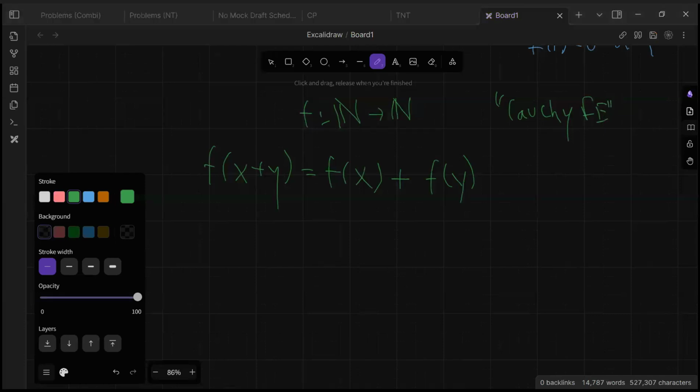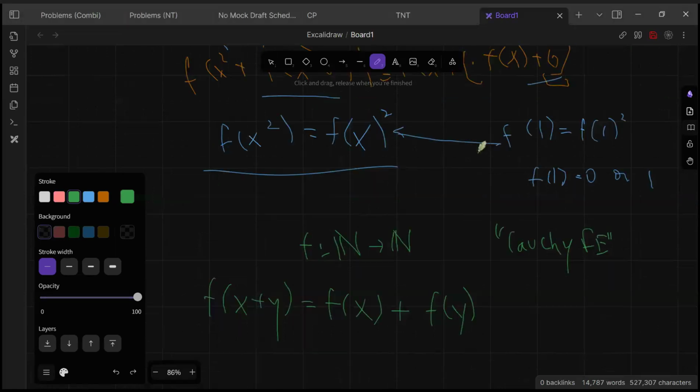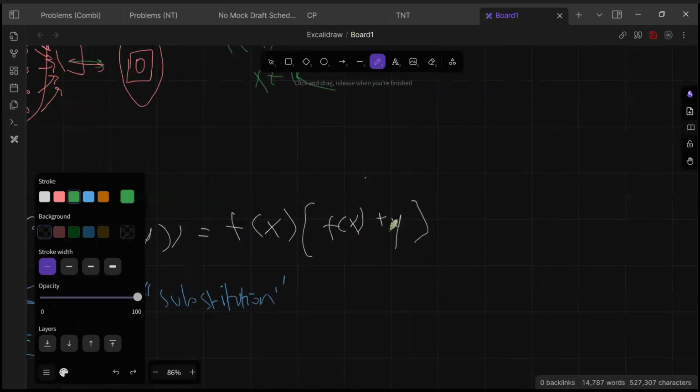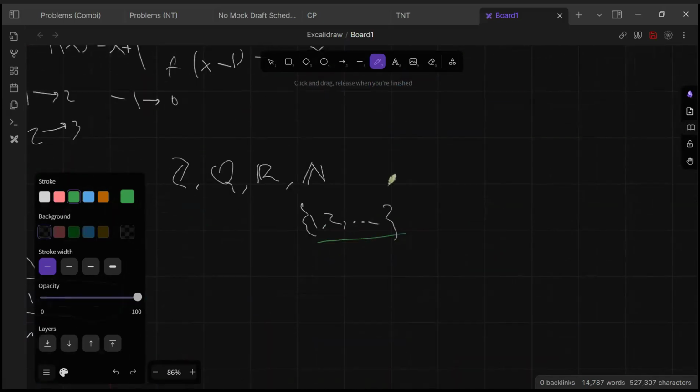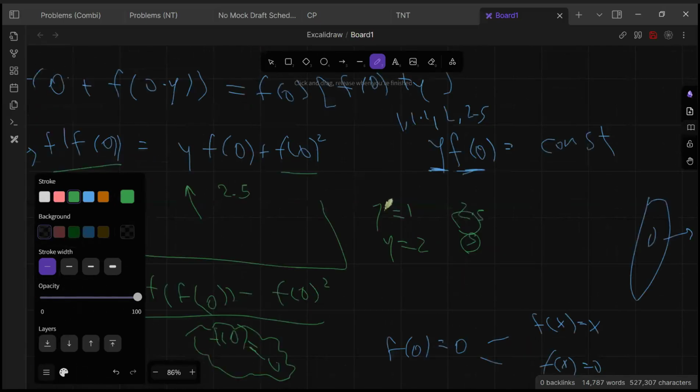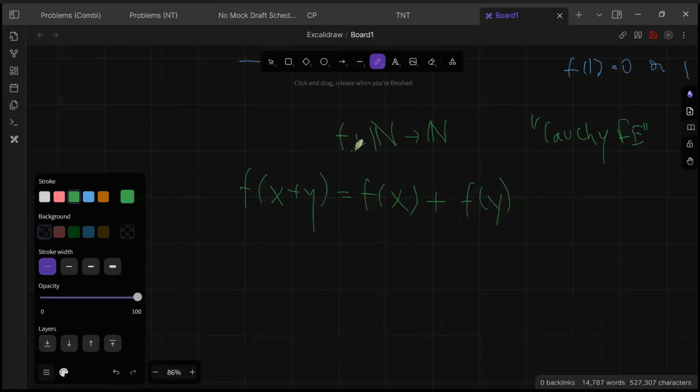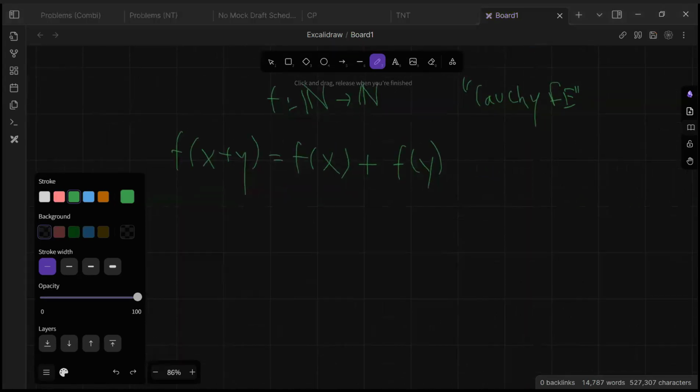Which notations? N means natural numbers. I defined this already. And natural numbers are just 1, 2, 3. No zero. The colon just means that the domain is N. The domain means the values that the function will take, and the codomain, which means the values that the function will output, is also N. So the function is going from N to N. The colon doesn't really mean anything in particular.